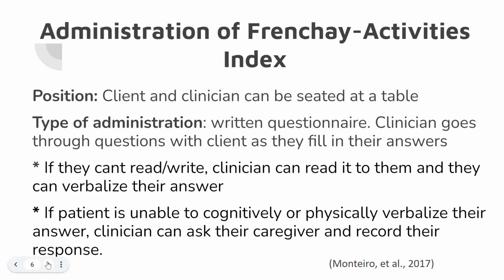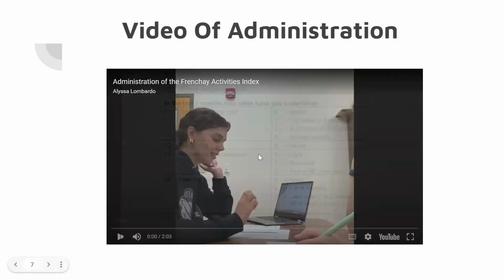Under special circumstances, if the client cannot read or write, the clinician can read the questions to them, and then the client can say their answer, which the clinician will record. If the patient is unable to cognitively or physically verbalize their answer, the creators of this test said that it's okay for clinicians to ask their caregivers and then record their responses. This is a following video of the administration.